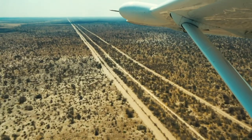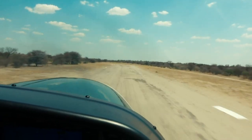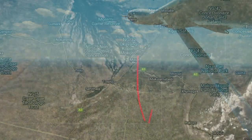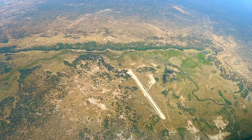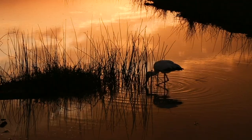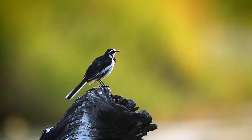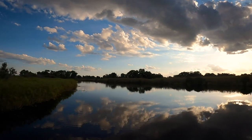Along the way, Ian is going to show me what the buffalo fence or the buffalo cut line really looks like from the air, and we'll get to experience the Kalahari, which is very dry at this time. From the center of the Kalahari, we're going to fly almost due north to Kwai River, located at the edge of Chobe National Park — one of the best national parks in all of Southern Africa, very well known for its variety of wildlife species and lush vegetation, as the Chobe River runs through the park.